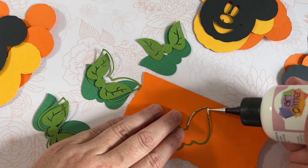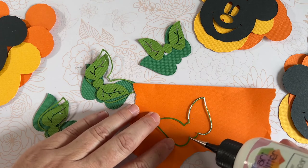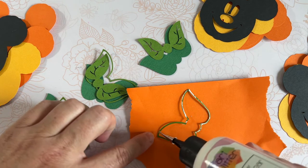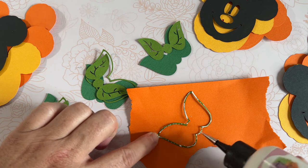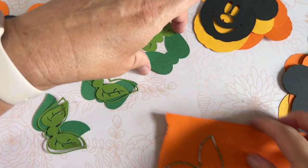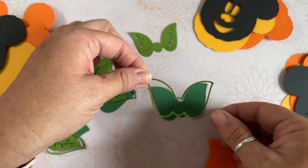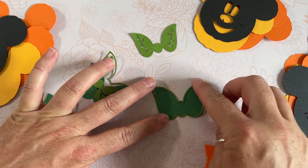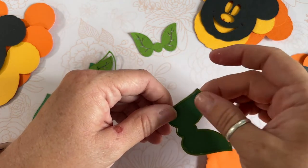So I like to just get a little bit and then spread it around. I do want it to be stuck on nice and well. Since this is going to be for a banner, it shouldn't be handled a ton, but it will be handled more than maybe a card would be. So I just want to get all the way around, especially in these corners. And then we're going to take our green base. So this is the dark green base, and then this is the lighter green top outline. And we're just going to set it on and then make sure that we have it fit everywhere that we need it to.